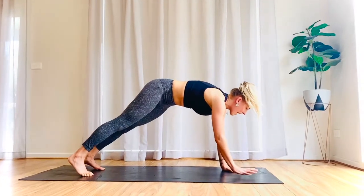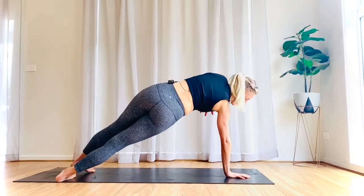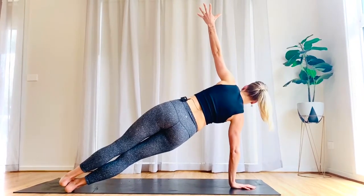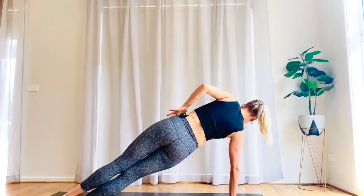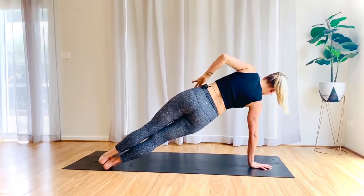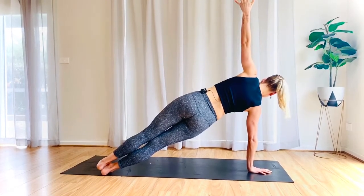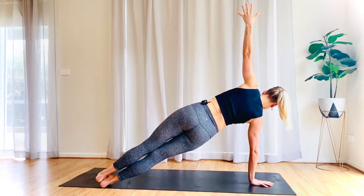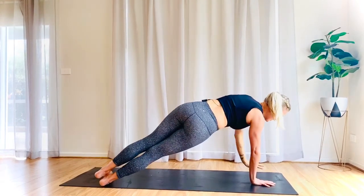This time, right palm presses into the earth. Left fingertips peel. Option to stack or stagger the feet. Option to challenge yourself, taking the gaze towards the left palm. Remembering we're stacking that left hip on the right rather than rolling out. I'm showing you in both directions so you can see my form. One more breath. Releasing that left palm into the earth, revisiting your high plank.